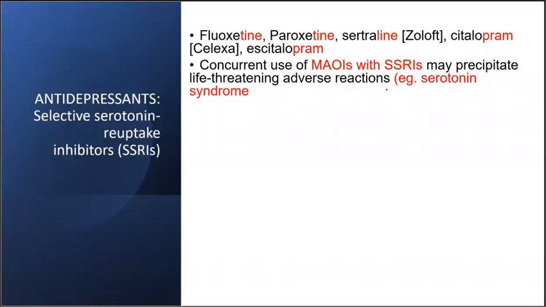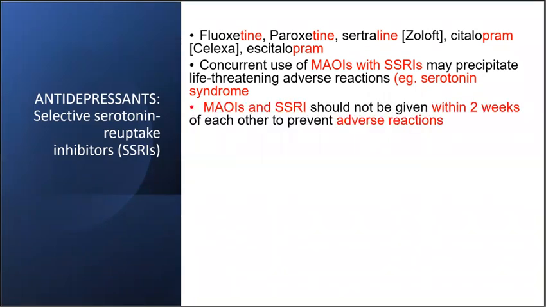Remember, we already mentioned it earlier that we don't want to use MAOIs and SSRIs concurrently because of that risk of serotonin syndrome in your clients. So you want to make sure we don't use both concurrently. We also said we don't want to give both of them within 2 weeks of each other. So you want to make sure that if we're going to use both of them, they should not be given within 2 weeks of each other to prevent those adverse effects.